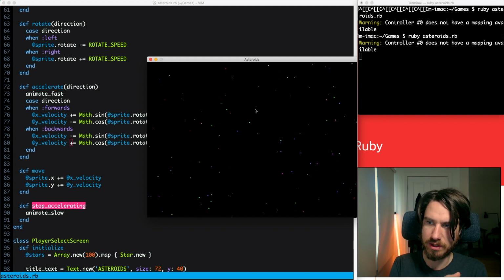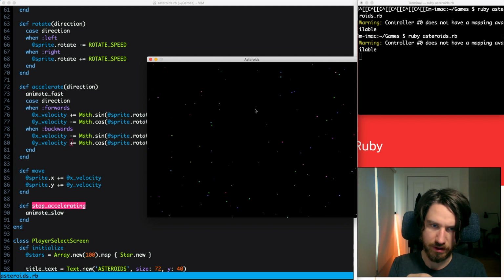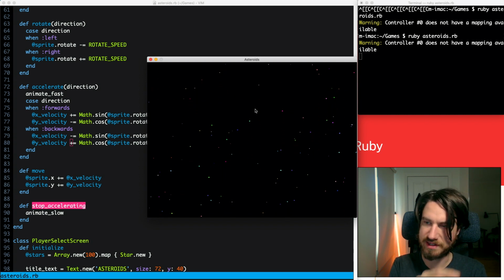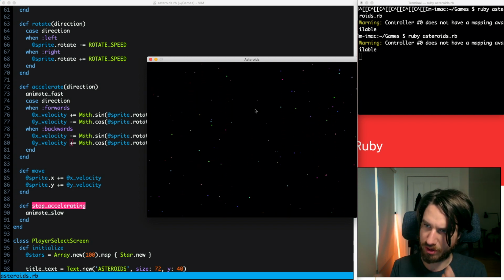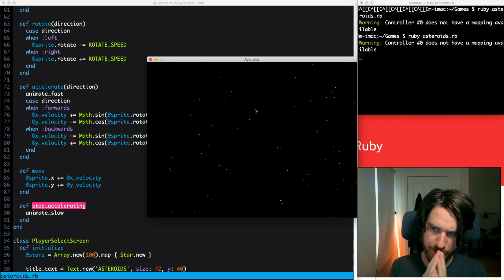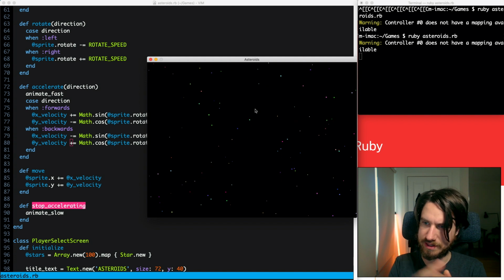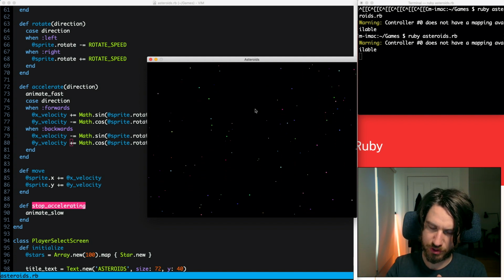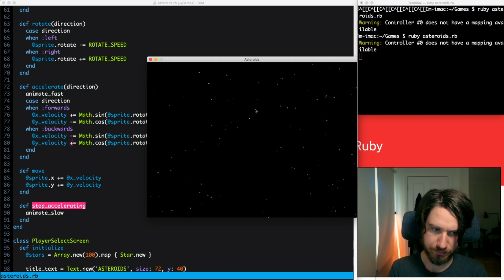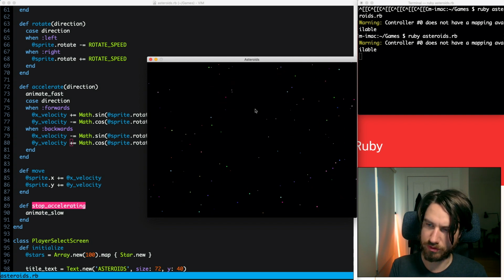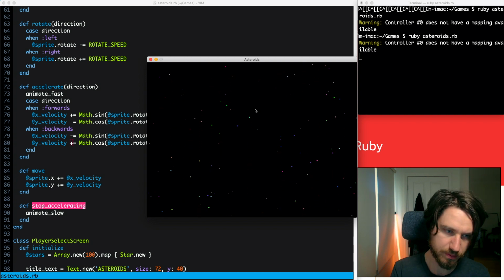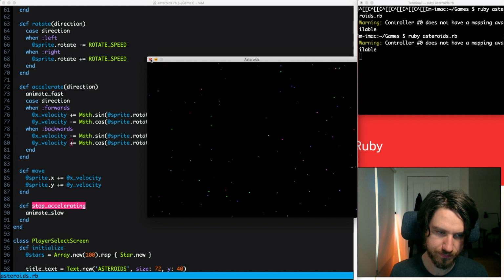So as soon as the kind of nose, I think, of the player gets to the edge of the screen, that'll automatically reappear on the edge and it'll look a little bit jerky. What I think we should do instead is wait till the player's gone at least a little bit past the edge of the screen before we show them on the other side. So let's write some code to do that.